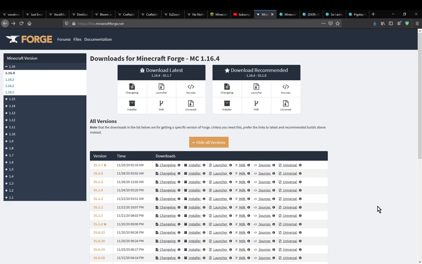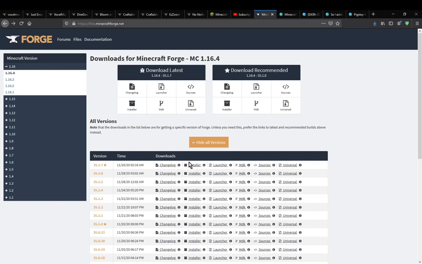So this is going to be 1.16.4, but it should work for pretty much any version. The only thing to really say is that from 1.13 up, certain things can change, but if you're doing this on 1.12 and before, it would be exactly the same. There might just be a bit of something to consider, like I think maybe Mercurius or something, which is a sort of data type of mod thing put in with the installer. But other than that, every version, no matter how far back you go, all mods that are for Forge are installed exactly the same way.